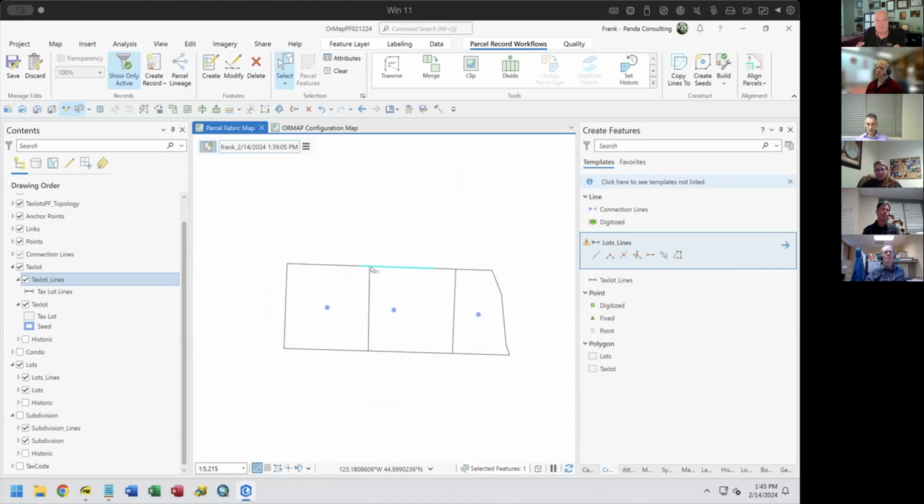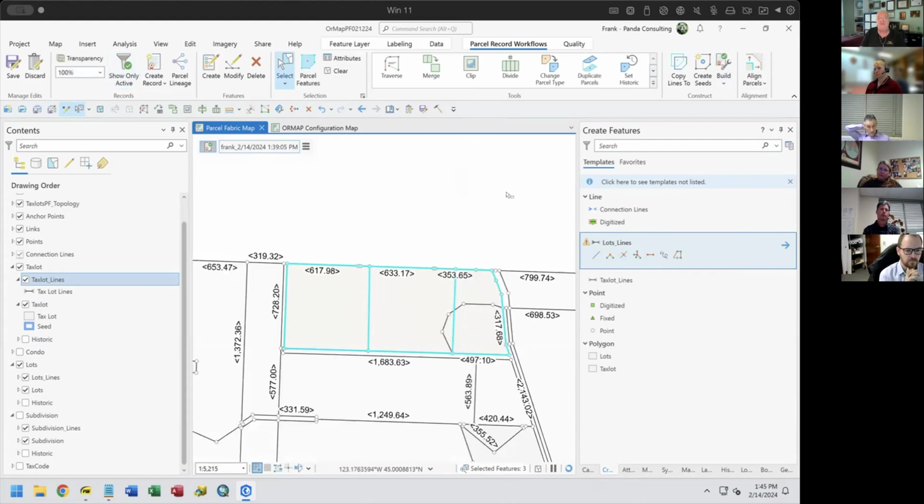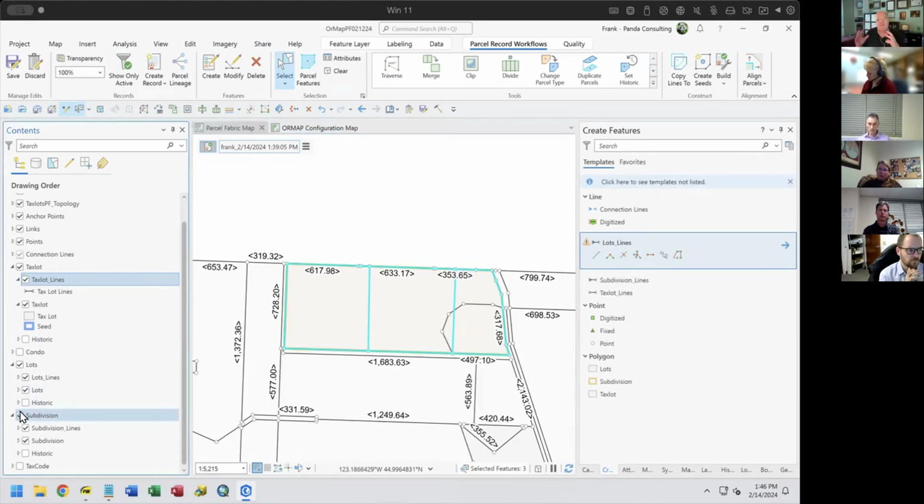I can split them if I want, but I don't have to split them. I can keep them separated, and then I can go and build these lines, these lots in here, using the new configurations. Again, copy lines 2 is a way to take an existing geometry and use it to build something else.